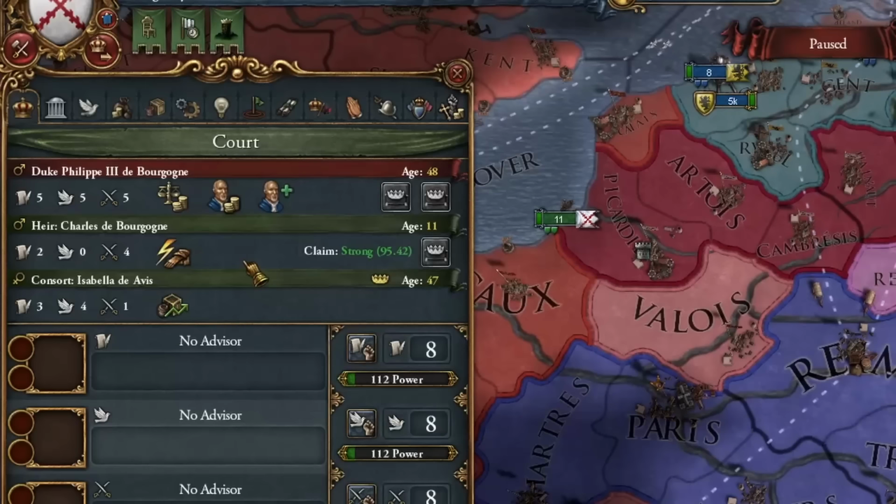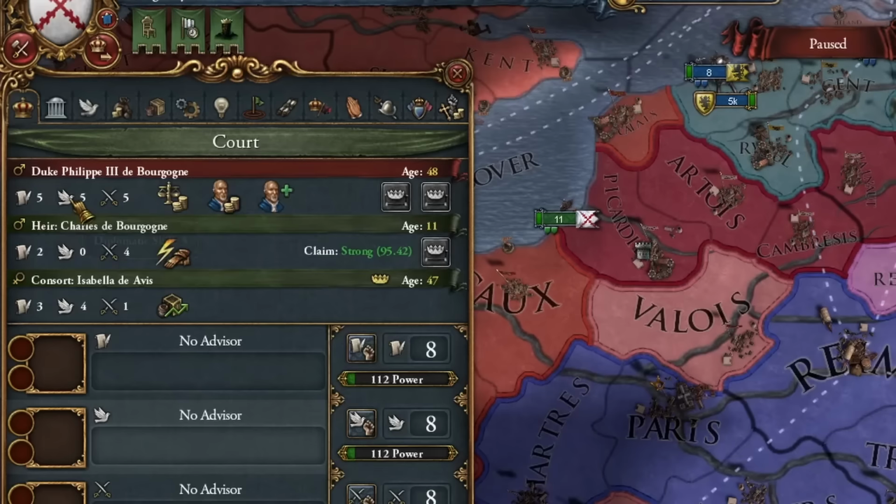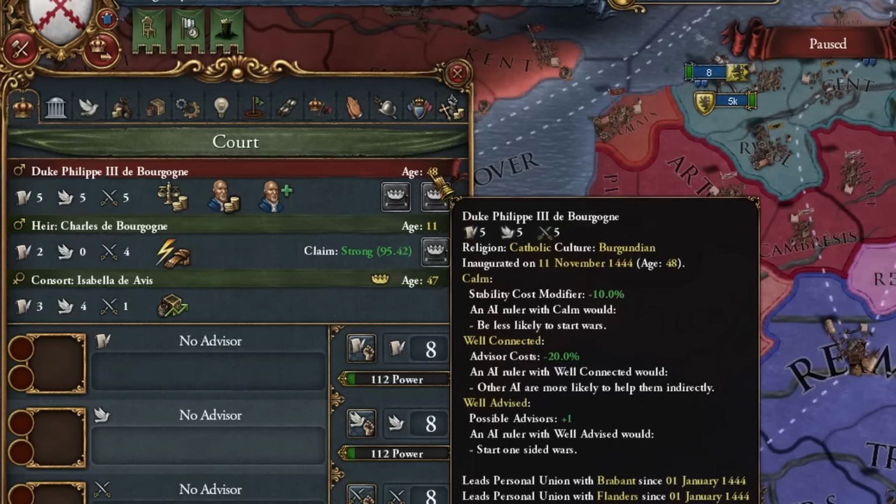Burgundy begins the game with the Chad Lord Duke Philippe l'Etoile de Bourgogne. Yes, I speak a little French, may as well use it. Anyways, Philip the Good is a very good ruler. 5-5-5, along with 3 great personality traits. However, he is 48 years old, so he could pass away at any moment. Hopefully, we can take advantage of his good rule for as long as possible.